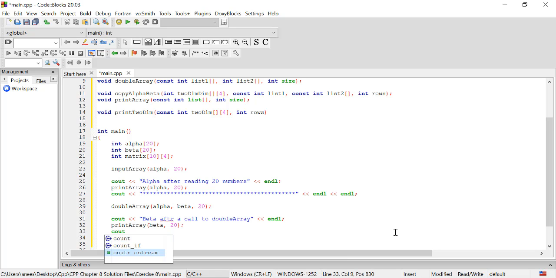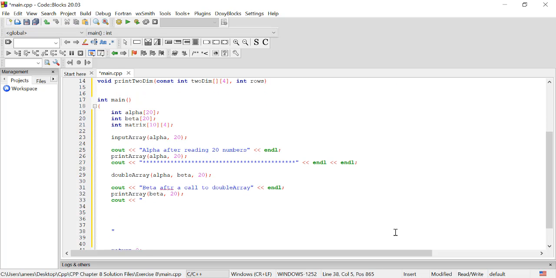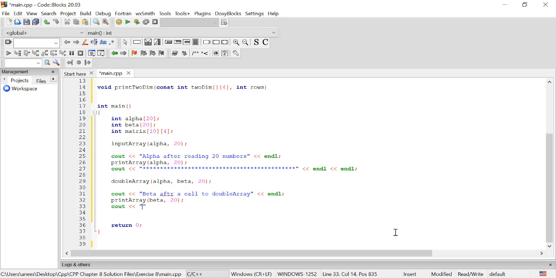And then we cout, and then we enter roughly the same amount of, no, I accidentally clicked enter. You use about the same amount of asterisks I used here. I think that's enough. I don't know, we'll try it out and see if that's good. And after that, you could do the same thing, endl, endl.